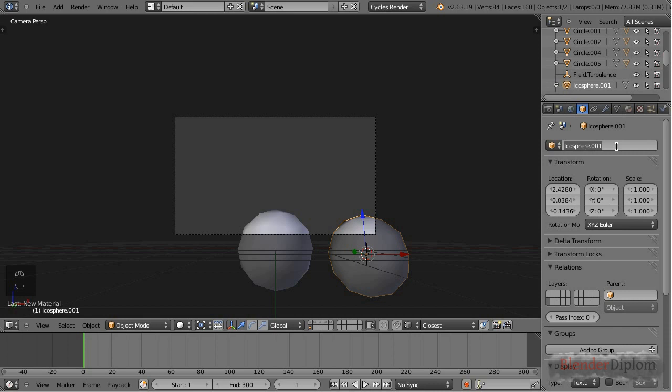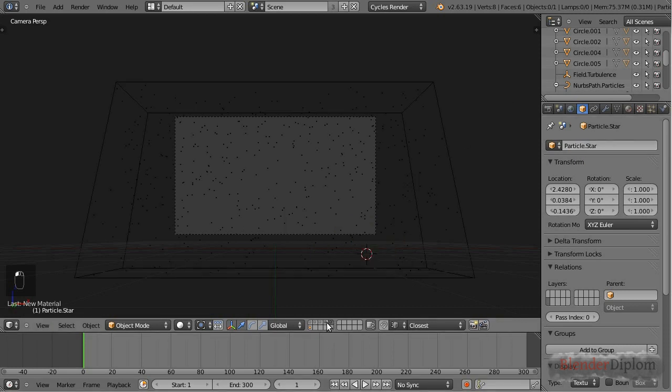Let's call this particle.star. And let's turn on all the other layers again.